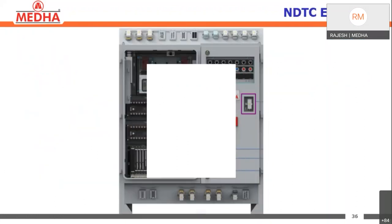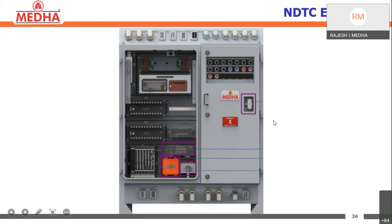Next, NDTC, non-driving trailer coach, the last type of coach. In this NDTC, in addition to your regular items, we have provided MAR and CHMM. MAR is the media access router for the entire event recorder and remote monitoring system functionality. It is like a data management system. From CCU 1 and 2 data, it collects and shares the data with all other data management functions, like the event recorder, indicating on the display unit, or sending the data to the server for remote monitoring system.